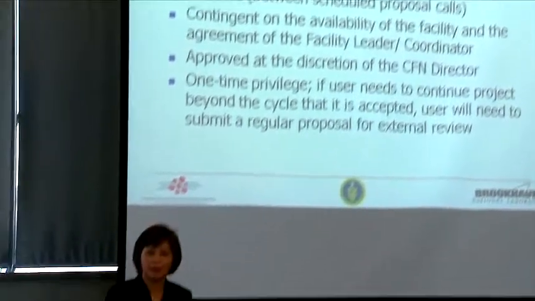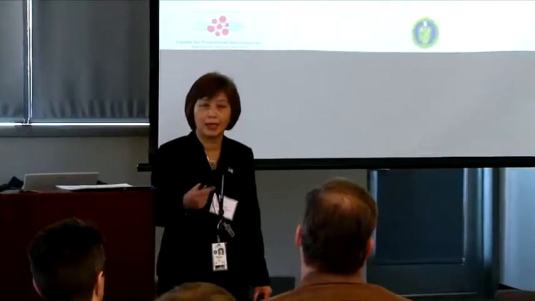An example of a good justification would be, I'm presenting a paper at a conference in 2 months, I need some data or I need some images that can support my paper, or I'm writing a proposal that's due to, let's say, NSF in a couple of months, and I need to get some data in order to give a meaningful proposal. So those are the kinds of justifications that we are looking for in rapid access. I have to say that not all rapid access proposals get approved. It is also dependent on the availability of the tools that we have.